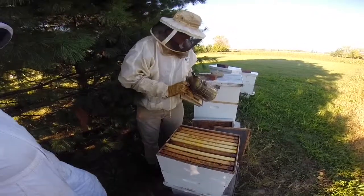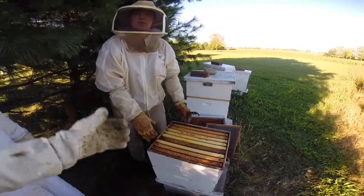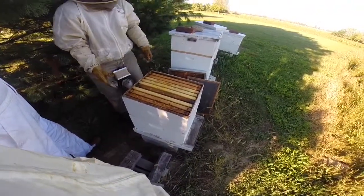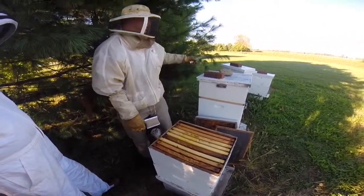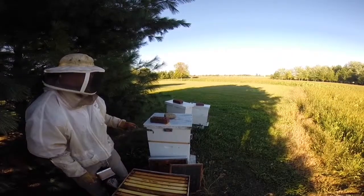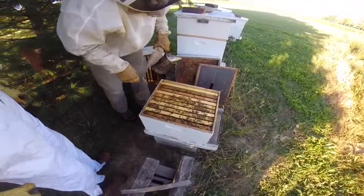And each box has a queen? Just this hive would have one queen. So these two boxes stacked is considered a hive? Yeah. Okay. And it's just the size of the bees themselves that are in it. These two here are smaller splits that I made later in the summer, so they haven't quite built up to the same volume as this, but I'm going to try to overwinter them like that. Probably down in here somewhere.